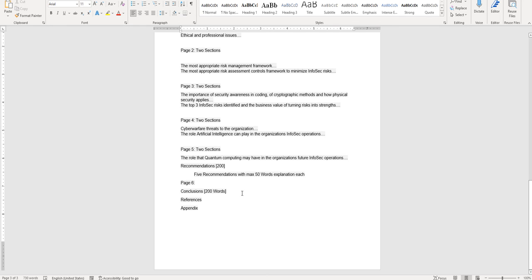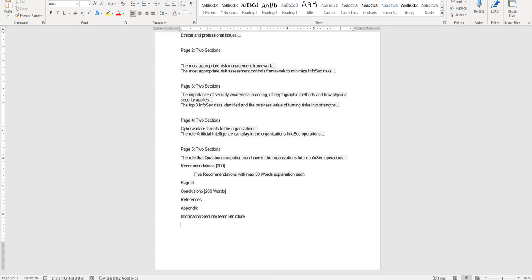In the conclusion, you state the purpose of the document and the facts and figures you identified. What is the purpose, what is the approach you used, and what kind of facts you identified, in 200 words. Then add references, as discussed earlier. It should contain at least 6 references, among which at least 2 are journal articles. In the appendix you are supposed to create an information security team structure.